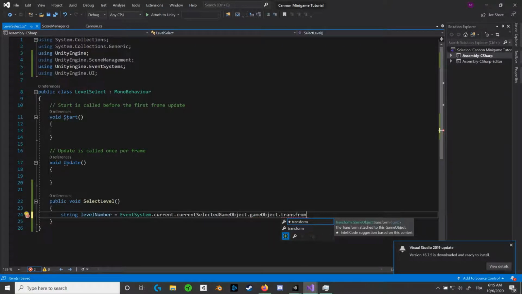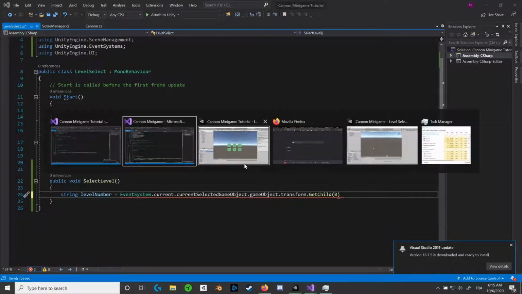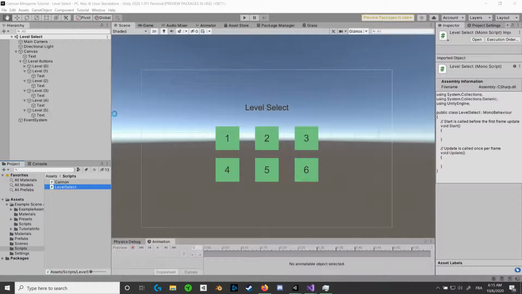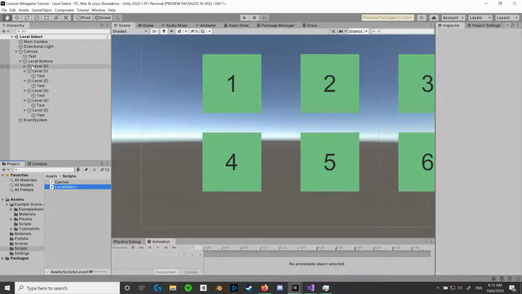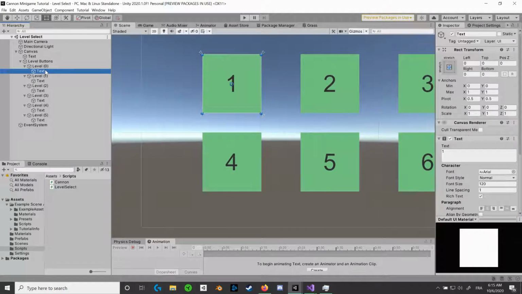So what we're doing is we're getting the current selected game object, and we're getting its transform, and we're going to get the first child of that. So GetChild(0). What is the first child? Because if we go back into Unity, if we get this button, the text object is going to be the first child.